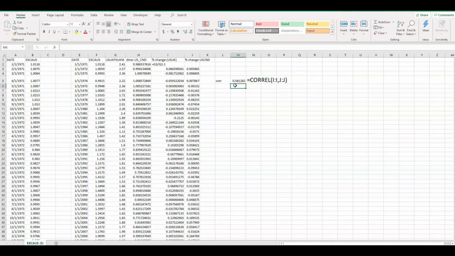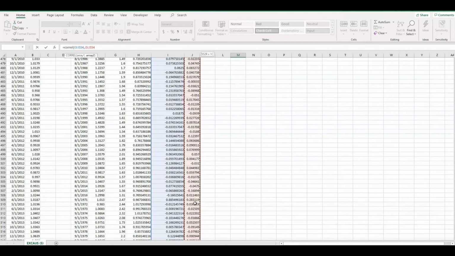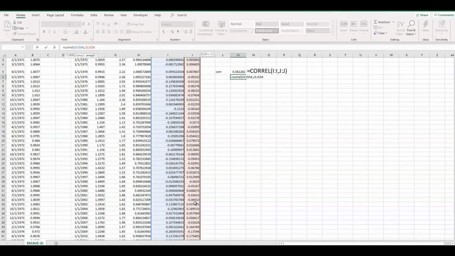Of course, we can also highlight: Control Shift Down Arrow, then enter a comma, then highlight several rows with Control Shift Up Arrow, and close it.